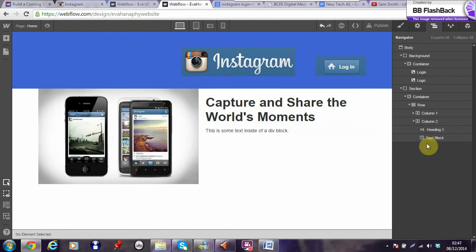So you can see that was a bit messed up there, but I finally got it. Basically my text blocks went under the row, and I had to put it into the row and back into column 2, and underneath the heading. So I did that.